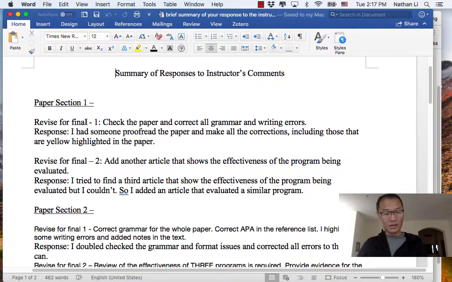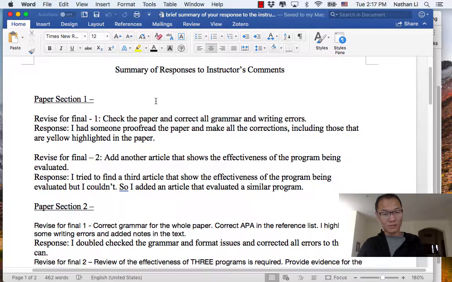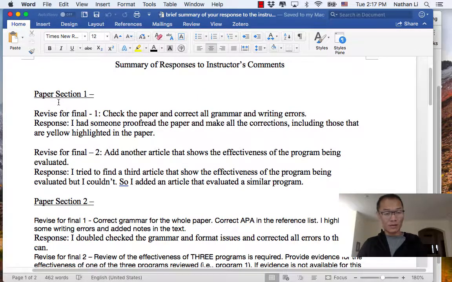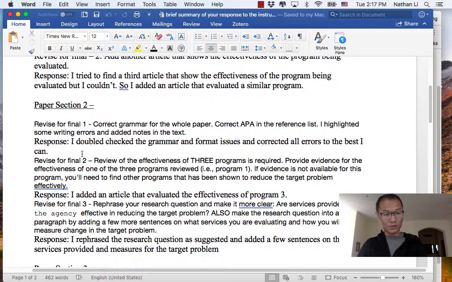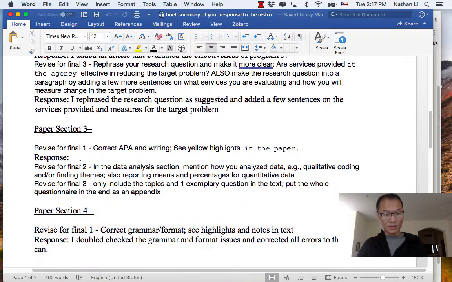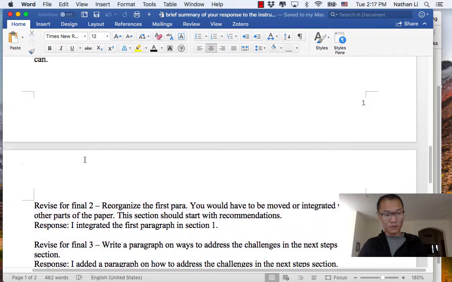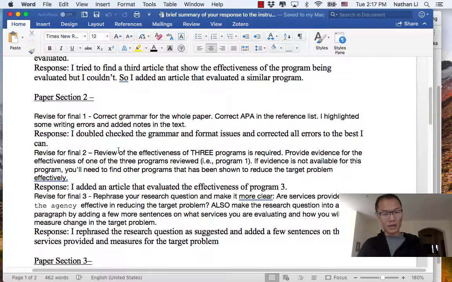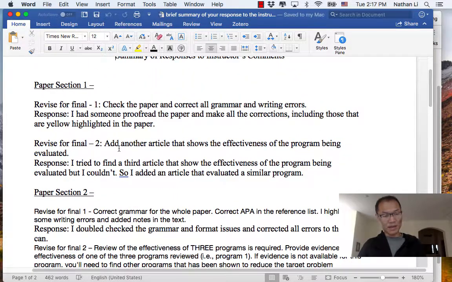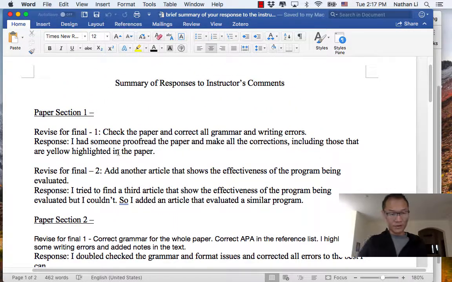As you can see here, I break down the responses into different sections: paper section 1, section 2, section 3, and section 4. I tried to include some real comments that I made on your paper this time.